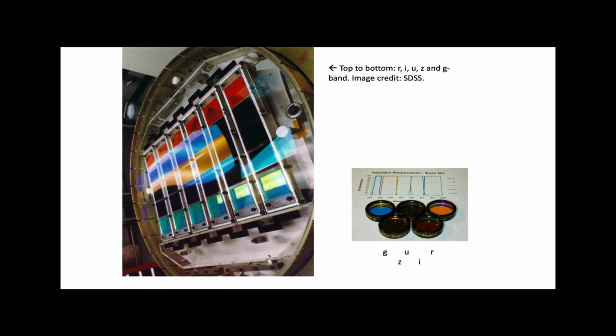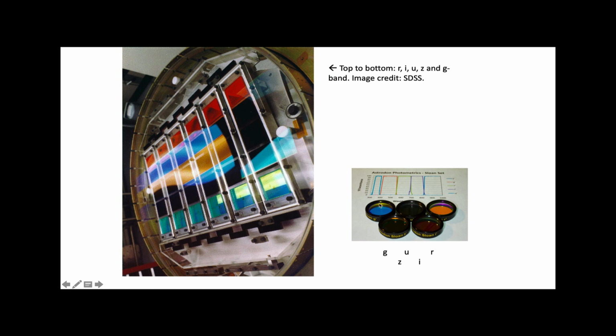So this is a picture of the actual filters on the camera for Sloan. And the way that the Sloan Digital Sky Survey worked is it has, you see, arrays of filters and CCDs underneath, and it had something called drift scanning, right, where it would point and let the sky move across the field of view at the same rate at which the charges were being transferred through the CCDs. So you'd end up with stripes, right? Stripes going more or less up and down in this view, and so you get the same star in 5 colors.